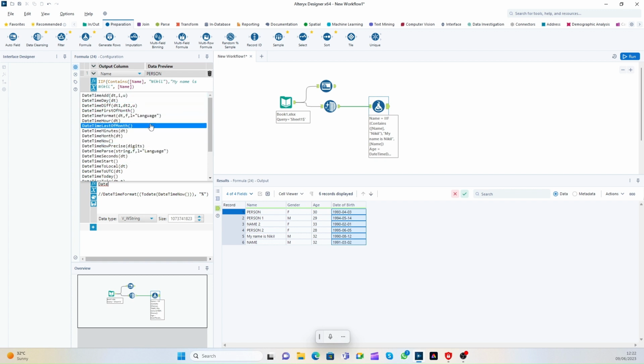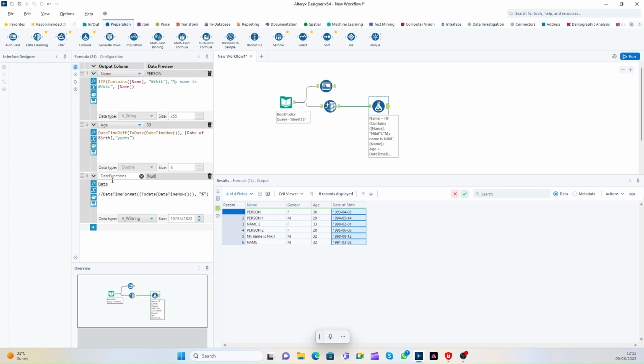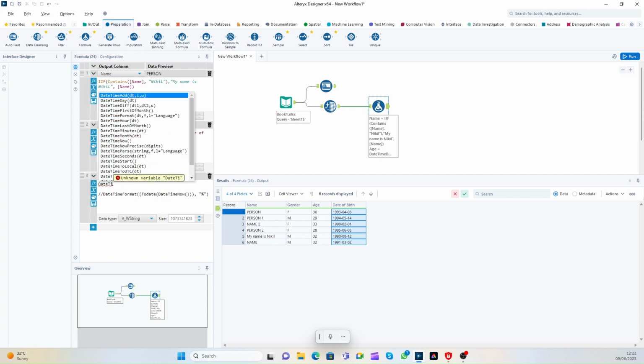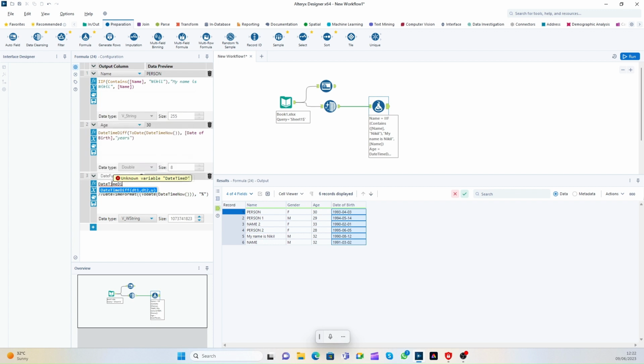Okay, now for example, if you want to calculate the difference between two dates, as we already seen, this date time diff, we can use this one, and we can put the data manually, 2023 01 01. Okay, so this is one of the dates. The first argument should be the latest date, and the second argument or parameter should be the earlier date.